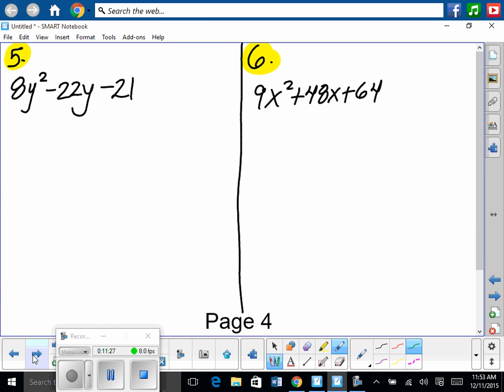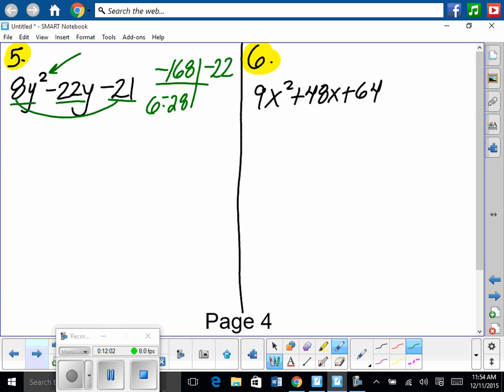Okay, once again, always check, is there something in common in the beginning? Nope. So once again, it's quadratic, so we do what multiplies to be a times c and adds up to be b. So negative 21 times 8 is negative 168, and what adds up to be negative 22. So factors. I just started testing things. 168 divided by 2, 168 divided by 3, divided by 4, divided by 5, divided by 6. And I got 6 and 28. Now those could add up to be negative 22 as long as my negative is with 28.